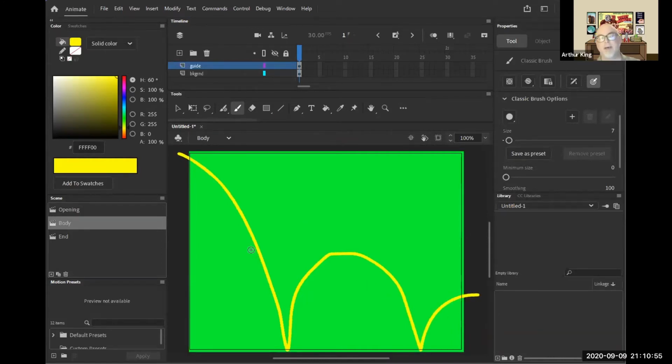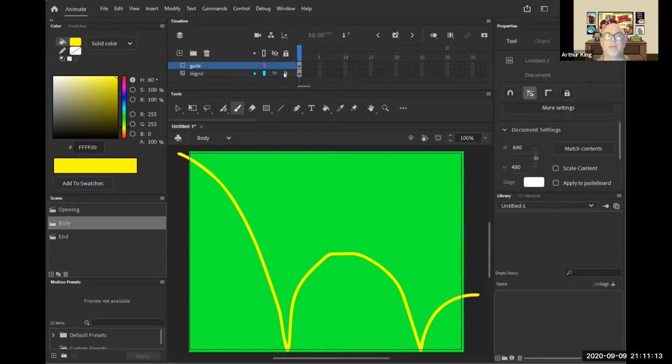Now this is the path of motion, or the arc that the ball will follow as it's going through its paces as a bounce. Generally, as a ball comes down, it diminishes in the strength of its bounce by half with each bounce. Now again, this is going to be your guide layer. It's going to be at the bottom. So I'm going to lock the background, lock the guide layer. So I've got that all set.